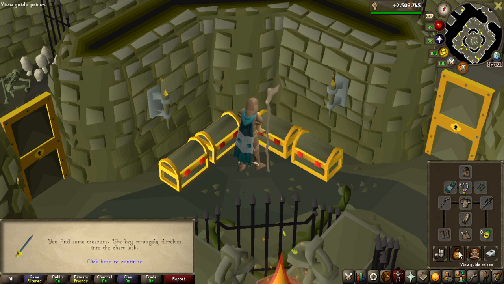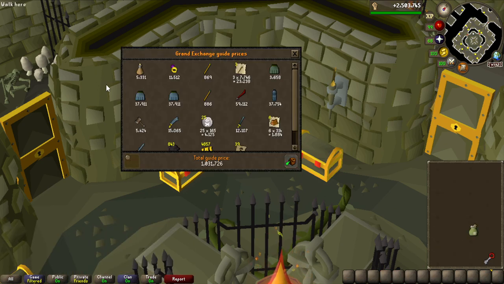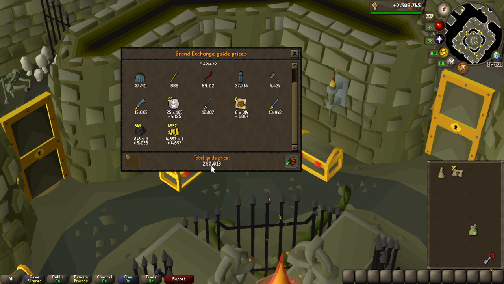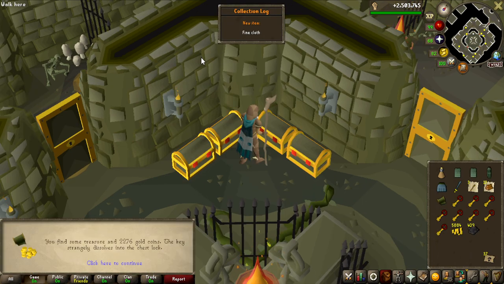Let's actually price check this and see how much this is worth. Of course, I do have to take out some stuff. That and the teleports, 280k, not great. I definitely spent more on that on the shades and the pyre logs. Oh, another collection log item, fine cloth. I don't think it's that rare actually to get that. It is 1 in 6, so I've actually been kind of unlucky so far.